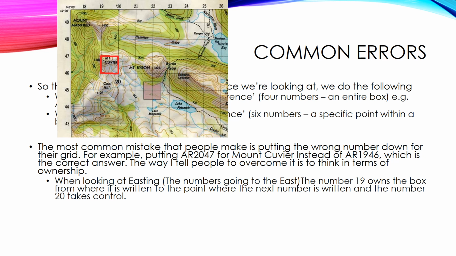So if it helps, think of those numbers in terms of ownership. It starts at 46, 0. The moment we see that line, our new number owns that box, 46, 0, until we go north to the next number, which starts ownership on that line. You might find your own way that makes a bit more sense than that, but that's what works for me. That'll stop you being off with your area references and grid references by 1 number. It sucks, but if you're off by 1 number, you've got it wrong. You need to be really specific and know which number owns which box.